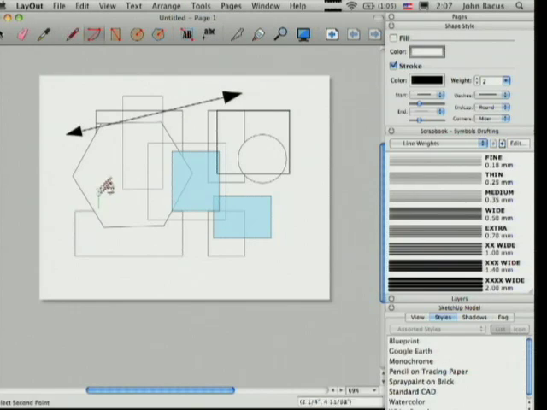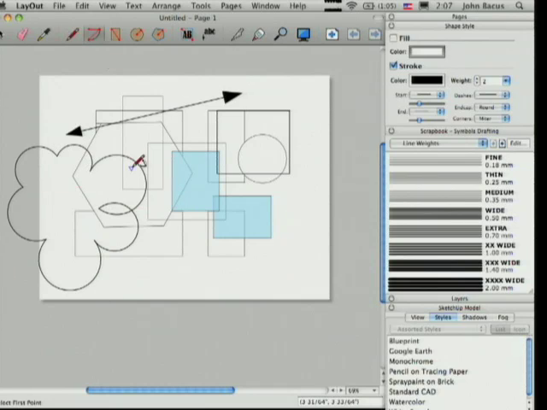Maybe this one. Okay, whoops. Well, all right, so not the greatest cloud, but we don't have a dedicated cloud tool.